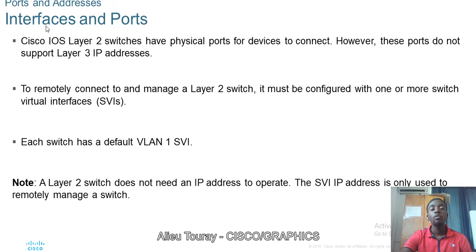This IP address that you configure on a layer 2 switch is not to transfer IP packets. It's not to transport or transmit IP packets, but what it does is it allows administrators to remotely access the Cisco device from a remote location. So that's what this interface is. It's called the switch virtual interface, or you can call it the VLAN 1 interface, or the management VLAN. What you can do is remote management of your switch, and these ports are available, and you can have a 12 port switch, 24 port switch, 48. That's called the port density. So you have those things later.